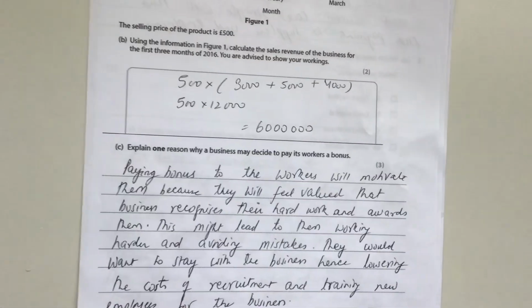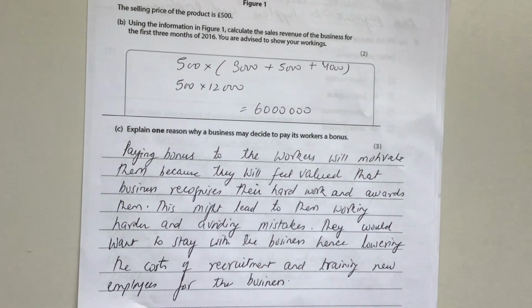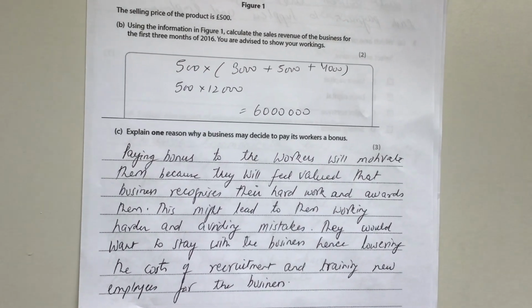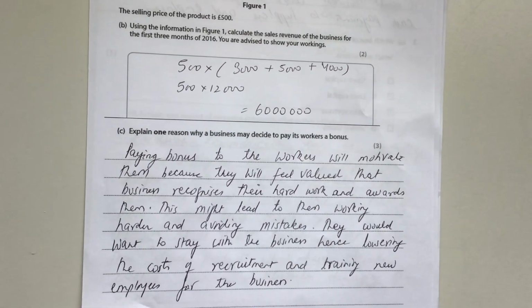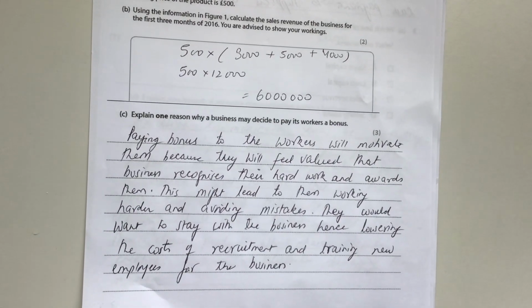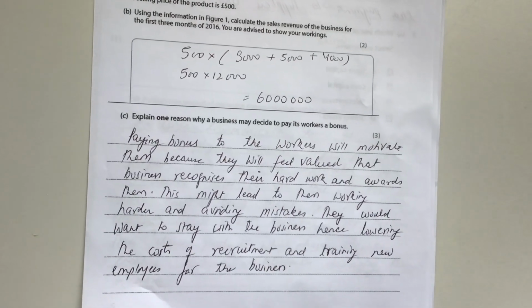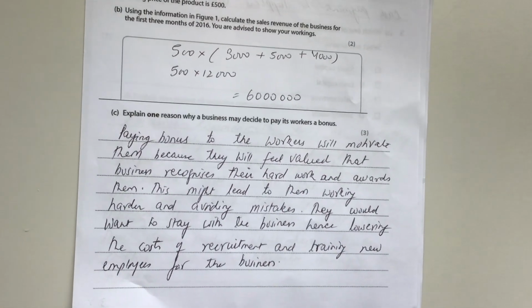Explain one reason why a business may decide to pay its worker a bonus. Paying bonus to the workers will motivate them because they'll feel valued. The business recognizes their hard work and awards them. This might lead to them working harder and avoiding mistakes. They would want to stay with the business, hence lowering the cost of recruitment and training new employees for the business.